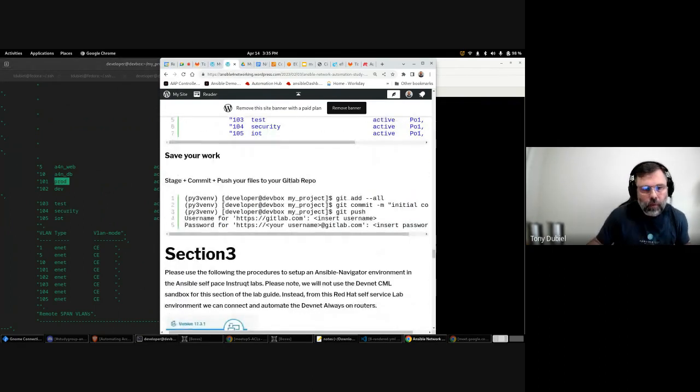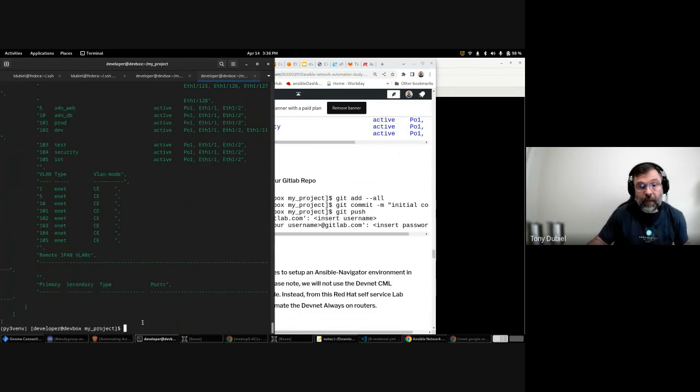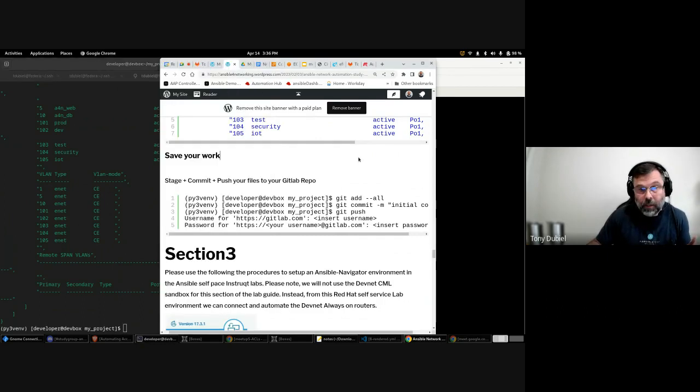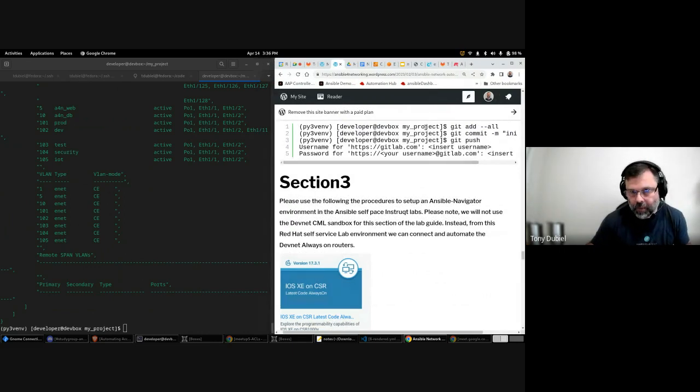Now, this is the last part of this section, and I kind of went over on the other one. So what I could do here is just to make sure that everyone's on the same page for saving your work. So don't just end your labs, right? For this particular one, I made some changes and created that playbook and everything, and that's all good, but it'll go away. So what do I have to do to save? I need to run some of these commands here, which are for Git. So don't forget your Git commands.